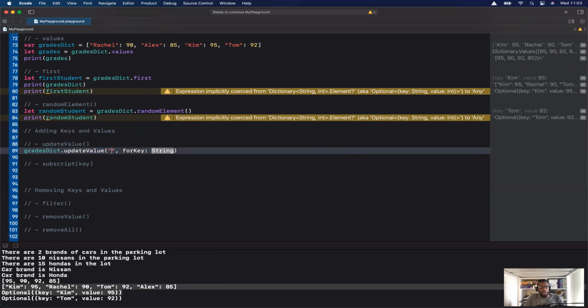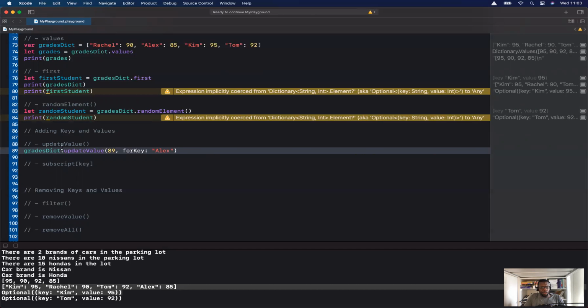The value I want to change or update, actually you could change the value as well. If the value exists already, it's going to change it. So let's actually see what that looks like. If I say value, so it looks like Alex and I get 85. It's not a string. Alex got 89, for example. All right, he went back to get some more credit. So here, Alex, and let's see.